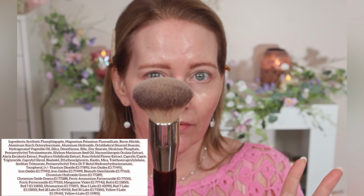So I've been trying this out over the last few days. I've tried it with a puff, I've tried it with my BK Beauty 105, which is my favourite brush for using with powdered foundation, but I'm finding that this applies too much for me, especially because the shade is a little bit too warm. So here is the shade. You can see it's ever so slightly yellow. So it isn't my shade match, so I'm going to have to go back and maybe try again at some point.